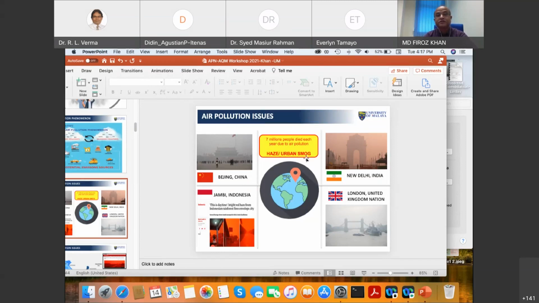And if we look at the bottom left corner, there is a picture here. I purposely inserted some pictures to let you know how the air pollution issue is impacting Southeast Asia. For example, biomass burning from Indonesia. Dr. Didin already explained a lot about those, and that biomass burning not only impacts Indonesia, the smoke from biomass burning is spread over the entire region of Southeast Asia, and that causes the haze. Do you know haze? Haze is an example of air pollution, right?